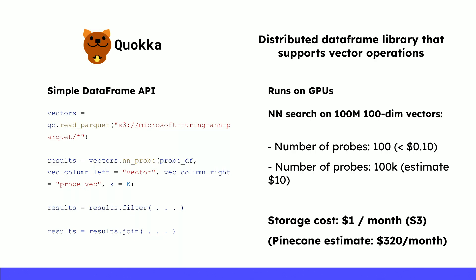The killer feature is that the storage cost of 100 million vectors this way is $1 a month on S3, whereas keeping them always live on Pinecone would cost around $300. So if you were at the Snowflake Summit and saw an ad claiming Snowflake is nine times the cost of Databricks, here you'd see that Pinecone is 320 times the cost of S3. And remember, this is on 100-dimensional vectors — in generative AI you'd typically be looking at 768 or 1,536 dimensional vectors, so the cost difference is actually even more exaggerated in practice.